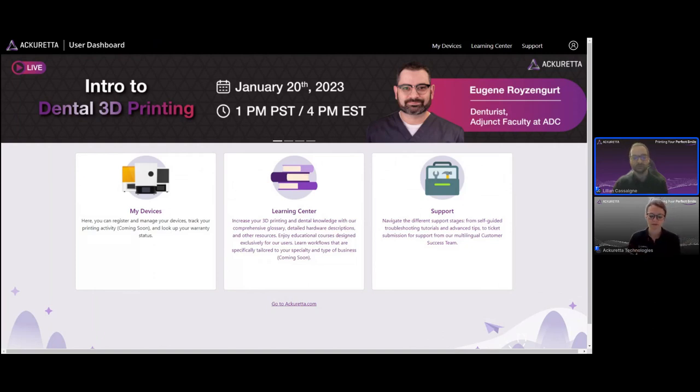Just like you can do it if you're on the same network, you will be able to do it remotely from another network or another country if you need to. You will be able to start a print, import files, and also check the status of your printer, what it's printing, and how long is left.